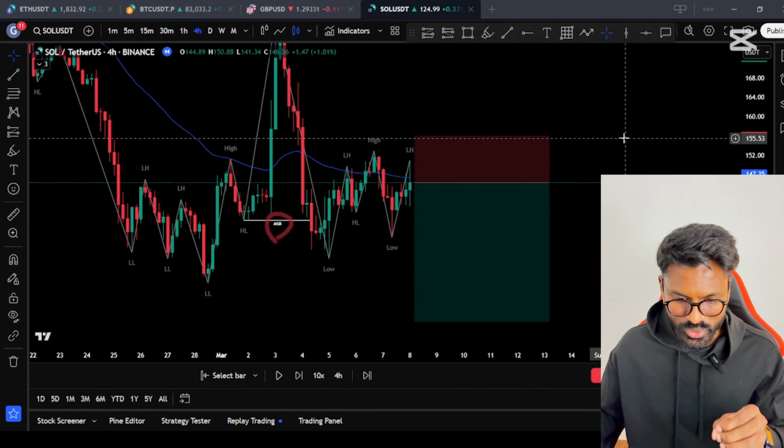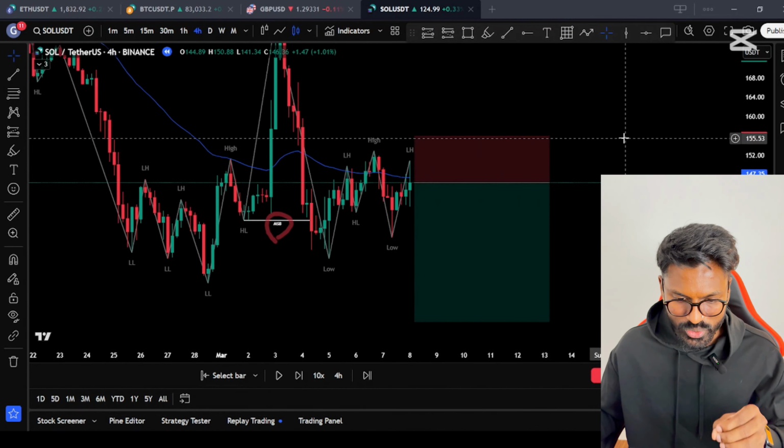I can see a very beautiful fair value gap here, then a bearish fair value gap too. So once price comes into this zone, I want to see price respect the EMA 50. In this case, we're starting to see rejection. Price is actually closing below, but this is still a bullish candle. I prefer to see a bearish candle respecting.